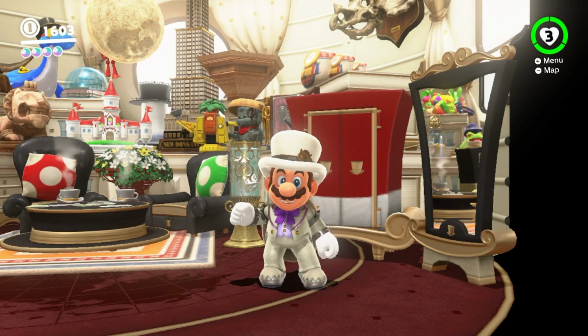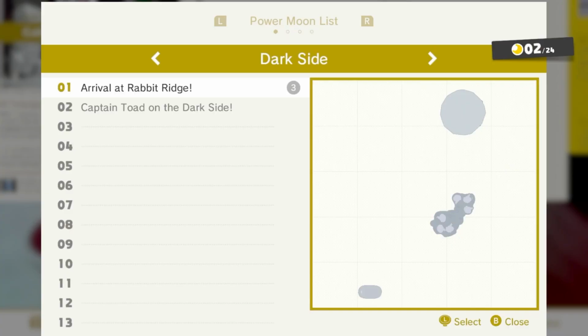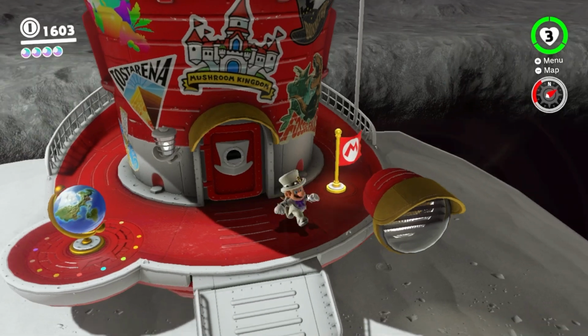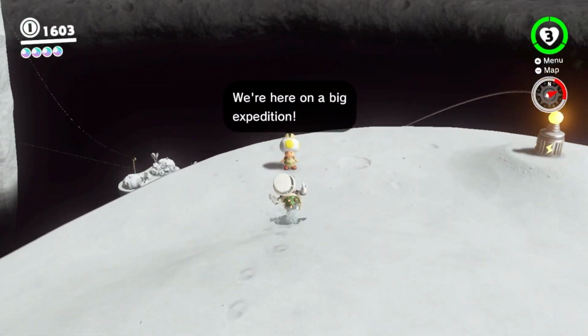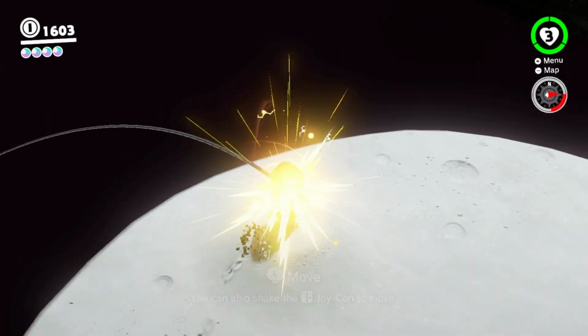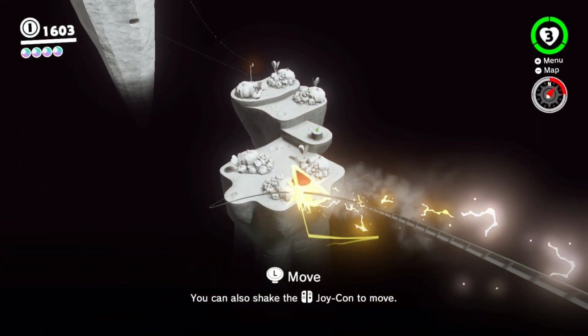So is there anything new around here? Like, if we check, there's still 24 power moons. We've gotten 2 of them. Which really isn't very much. Oh, there's a guy here. We're here on a big expedition. Well, it's nice to see you around here. Some more folks who aren't just rabbits.